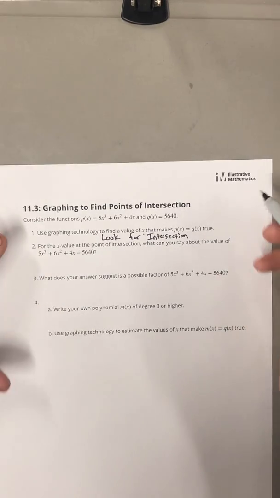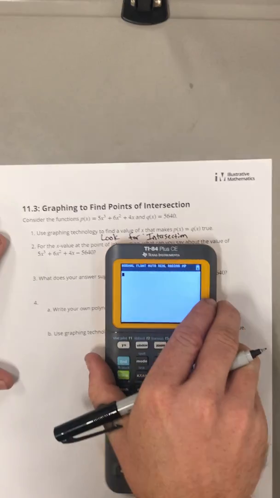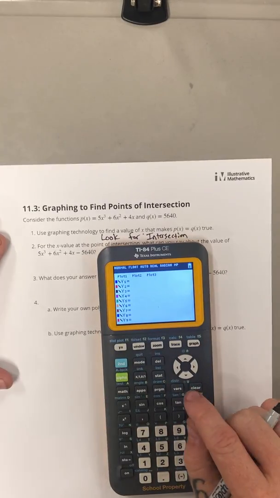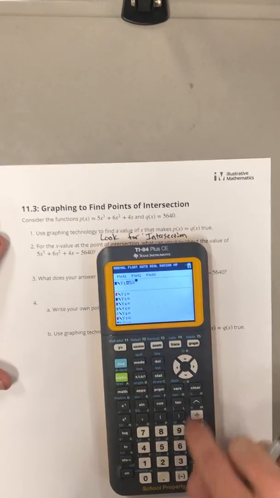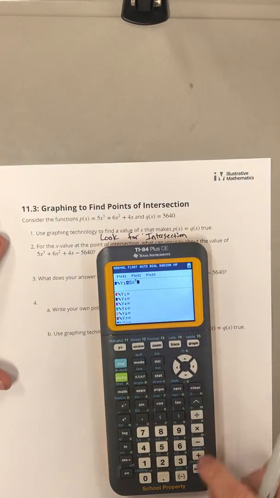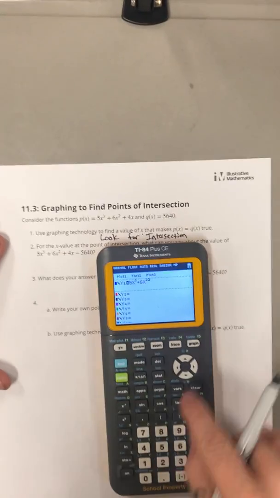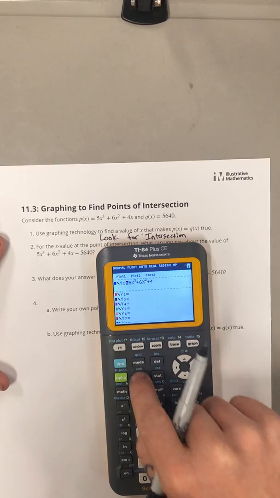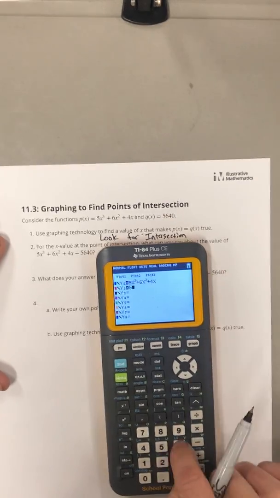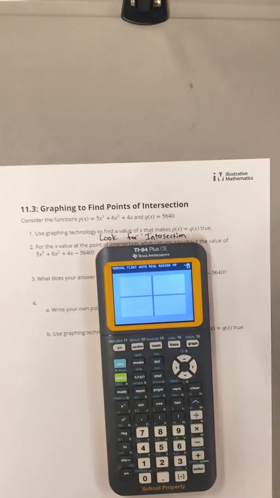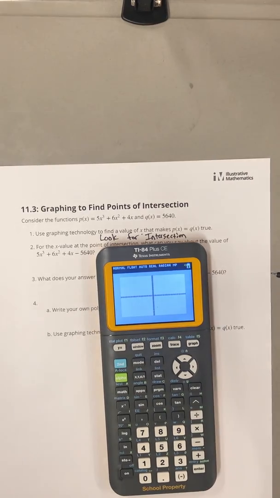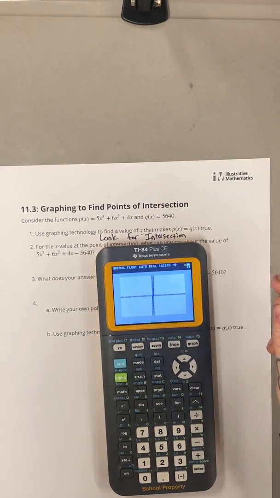So when you look for the intersection of this one, you plug both of them in. 5x cubed. This is the first time we're typing in a standard form, but it's still the same thing. You're just going to type it in, and then we're going to go to 5640, graph it. You can see that I'm still zoomed out from the previous problem. Not a big deal. If you don't like how it looks, you can change it.